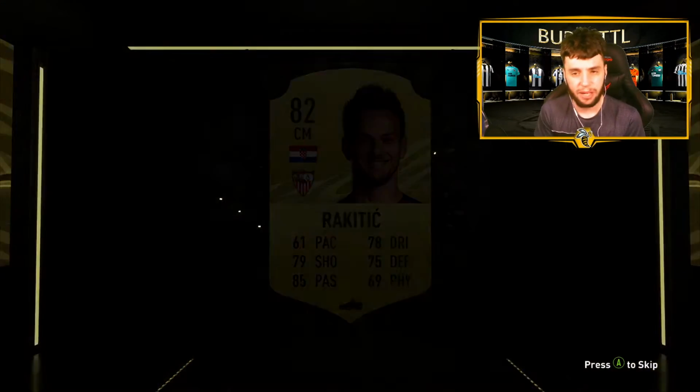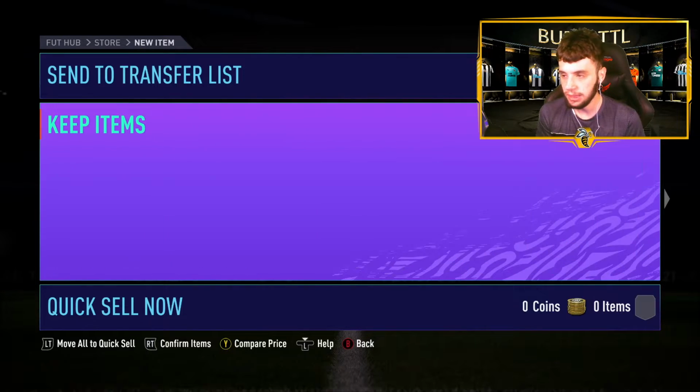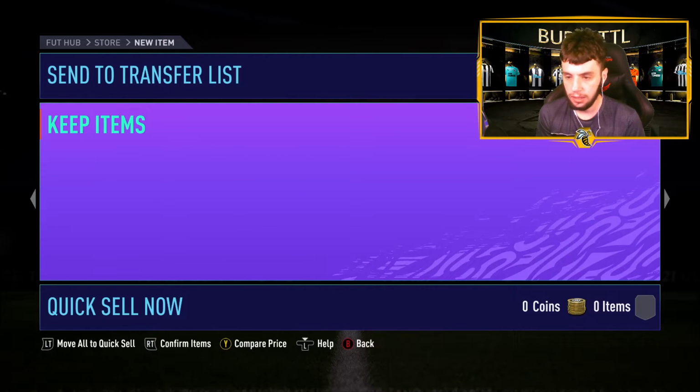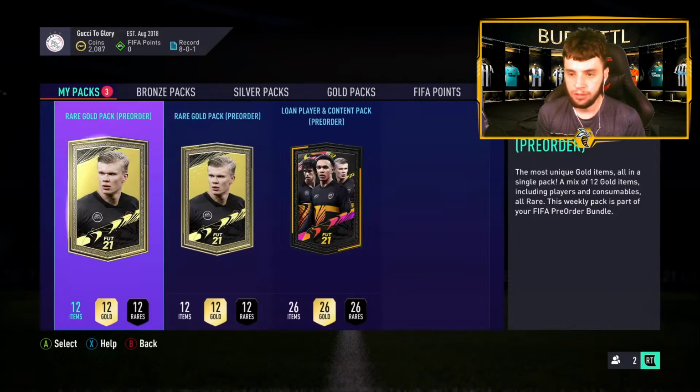So Rakitic in that pack has been so decreased, hasn't he? Not a lot there with Rakitic, unfortunately, but hopefully there's something else in the pack. There isn't. Oh, that's a bit of a bad pack. But again, only 1 rare Catalyst in there. Catalyst is actually really good. We get, was that a club nickname thing? Okay, I didn't know they even existed. The Bayern Munich badge, football in there as well, but nothing too major.